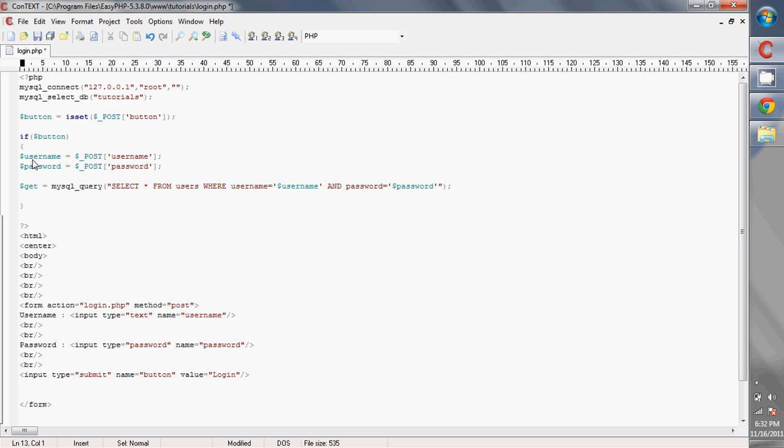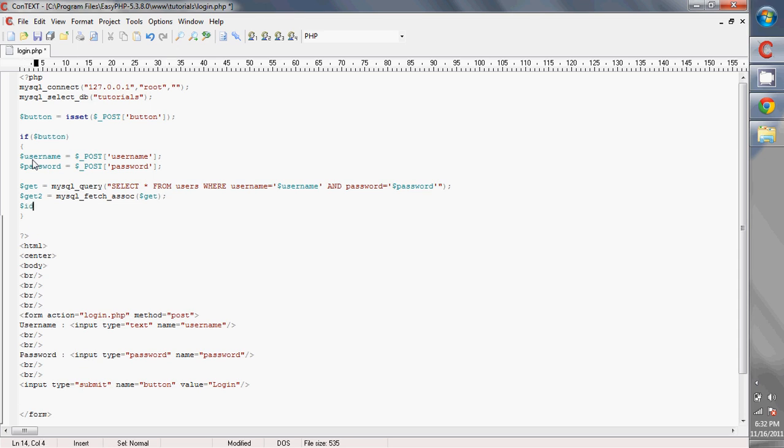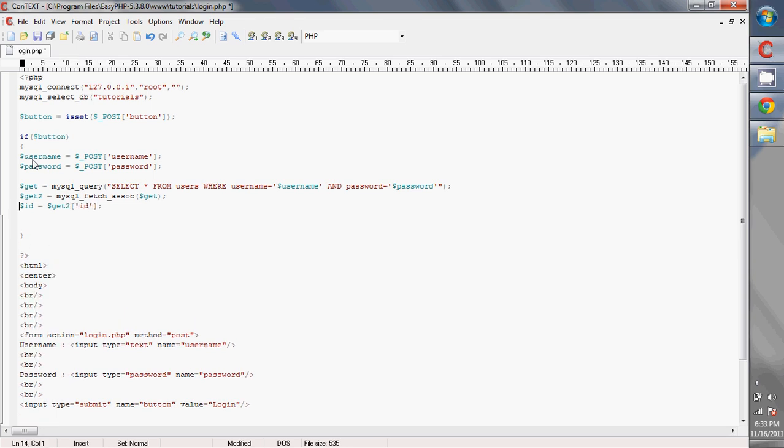Okay, then we fetch the ID of the user who has logged in, and store it in this variable, ID.